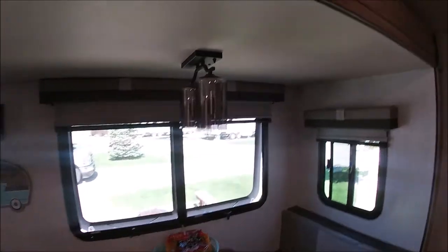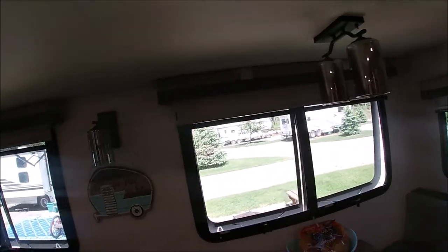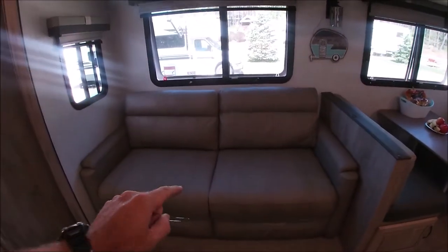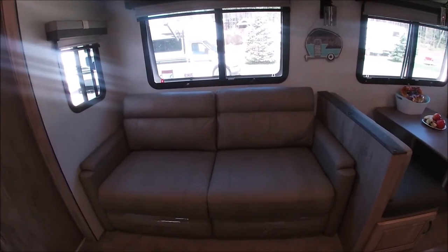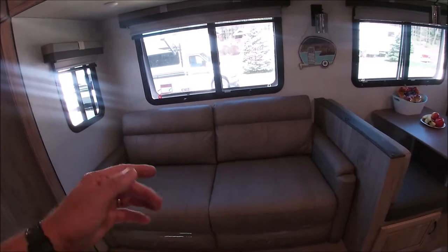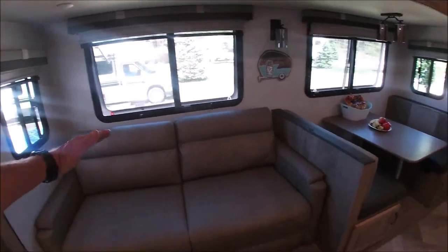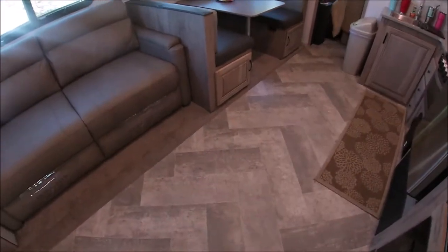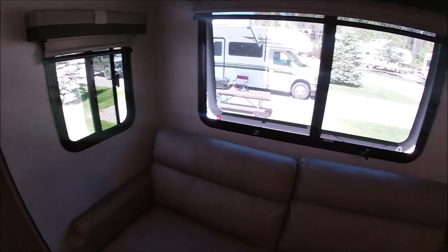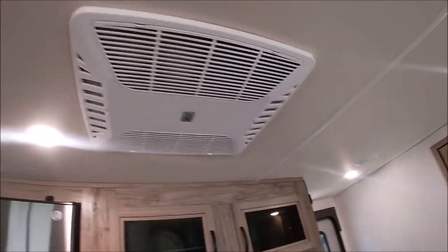These lights are pretty neat — first time we've seen lights like that in our camper. This couch is a tri-fold couch; it did not come with the camper — we bought it on Amazon because the original was a jackknife couch, which was not going to be big enough for two adults to sleep on. When this tri-fold comes out it's plenty of room for two adults, especially with a foam topper on top. The table here folds down — that's where the eight-year-old has been sleeping.